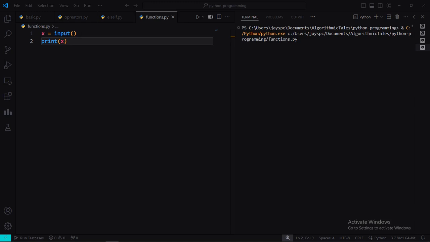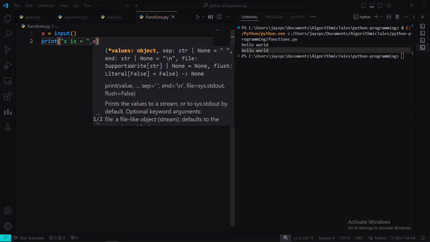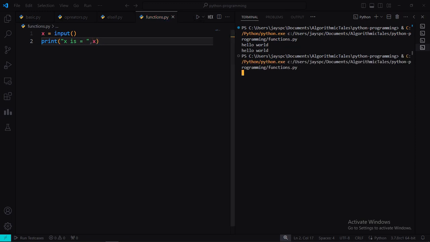Right. So now it's waiting for us to give the input. So I'm going to say hello world, and I'm going to write this string, and it's going to do the action of printing the string that I've just entered. I could do something like a fancy print statement saying x is equal to, do not forget the comma here.